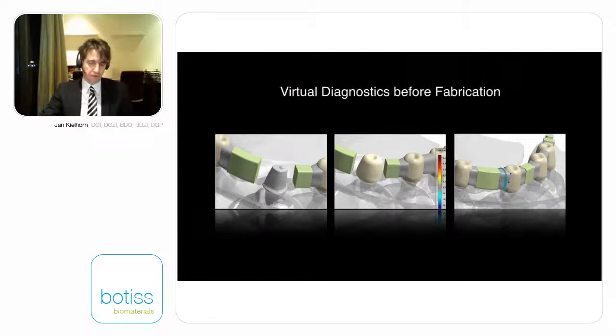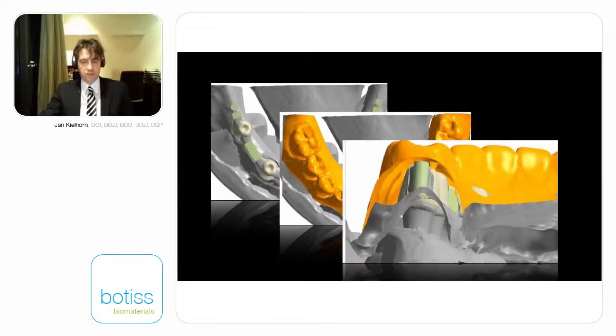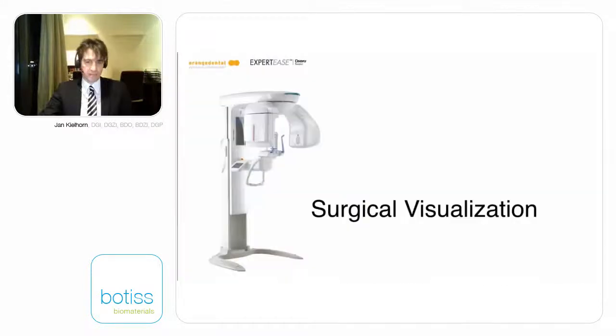So to know that before it occurs, we make a virtual design, and then we match this with the wax-up, and you will see that this bar construction will not fit under the wax-up. So you might have to enlarge that to the tongue side, which might result in less space for the tongue. So you probably would like to change the kind of construction to locator, telescopes, or else. But you will see the problems like a weather forecast before they actually occur. And so by only pressing a delete button, you could react to that without wasting time or material.